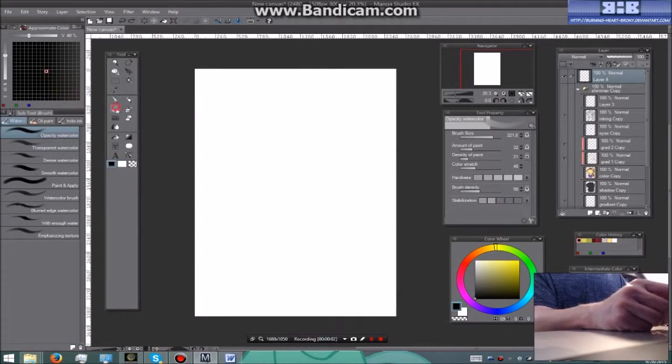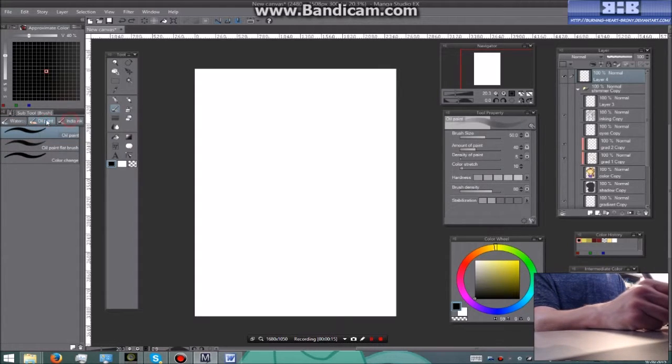The brush tool is going to be a little bit more dynamic than the pen and pencil tool in the way that it lays down color. Experiment with all the different types of brush tips that you have available. Even though they don't have as many available as Photoshop, for example, they're pretty dynamic in their own respect.